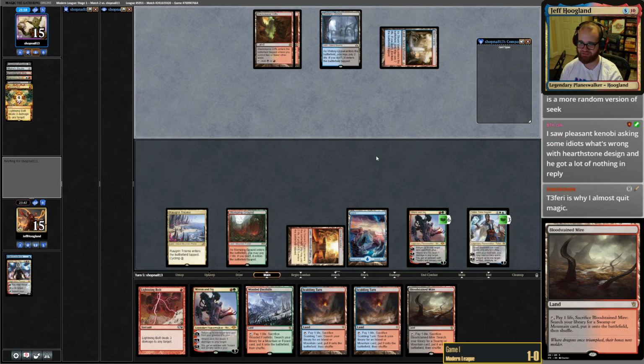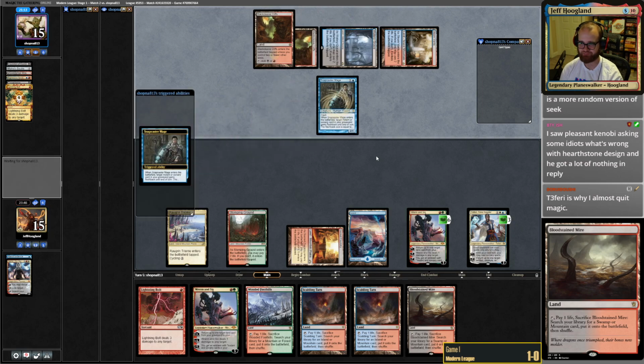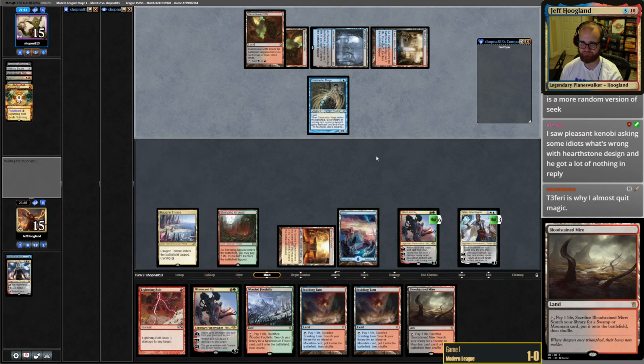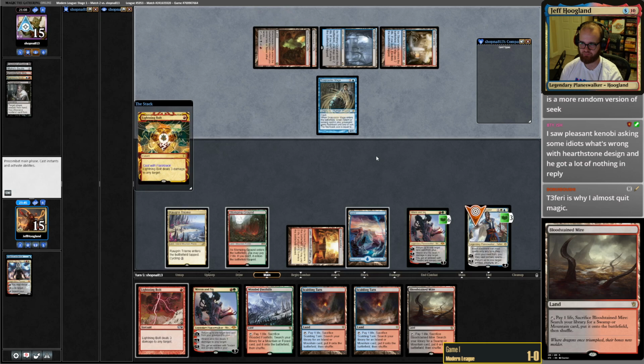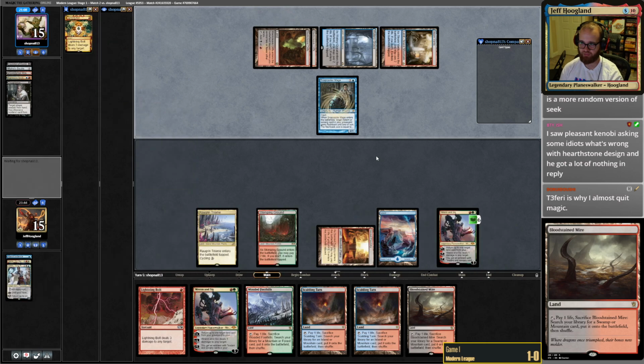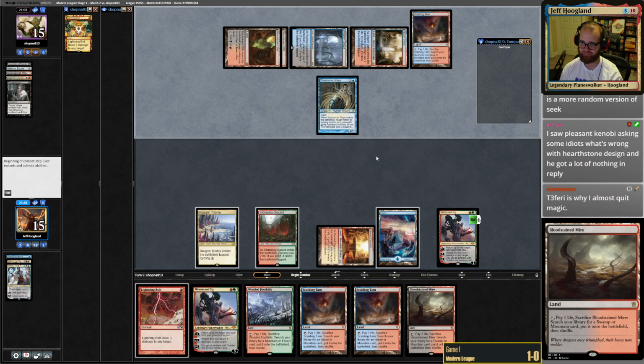Are we snap bolting my Teferi Time Raveler here? I think I might try and alt this Wrenn and Six.